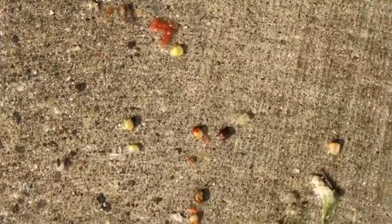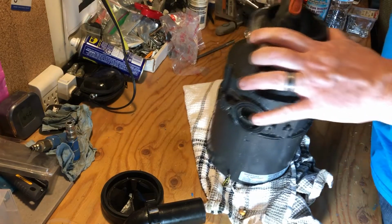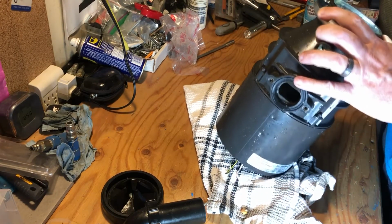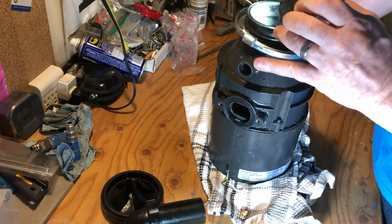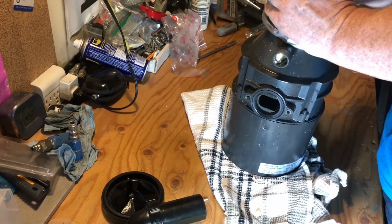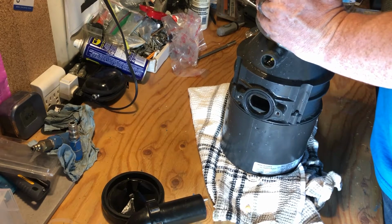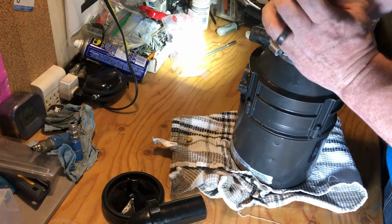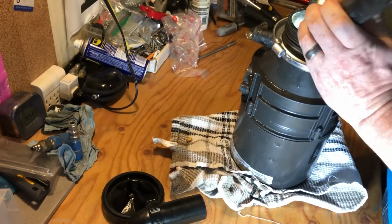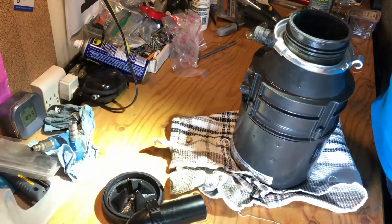There's a ton of food. You can see it all here. Disgusting. So I'm just gonna look inside here. We've still got a lot of food. Not a lot, but there's an olive. But just do a physical inspection on if there's any pieces. The smell of this is just like, oh. If I can get this piece, just give me a sec here. Perfect, I got it. Now, our wheel.